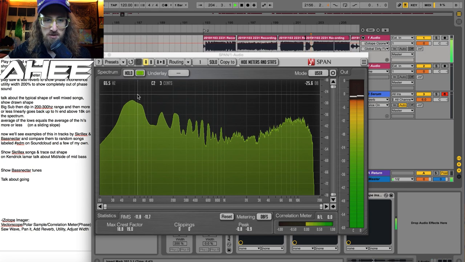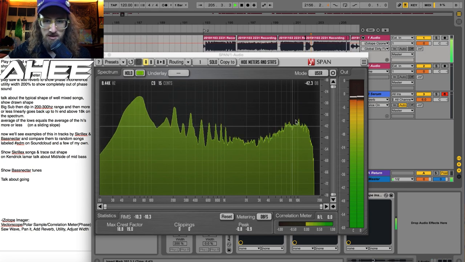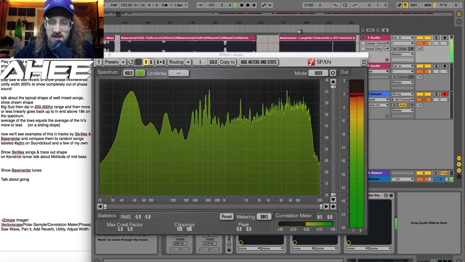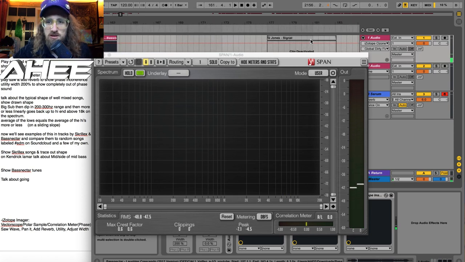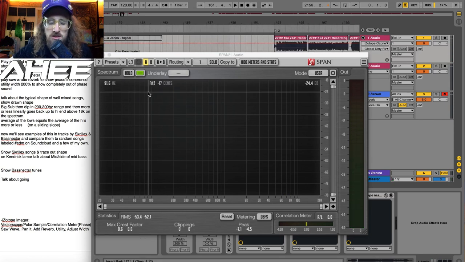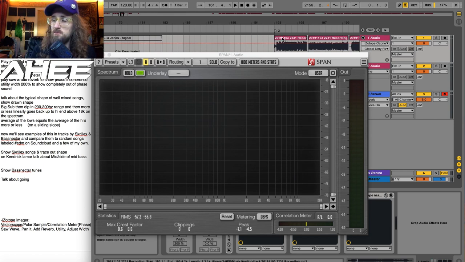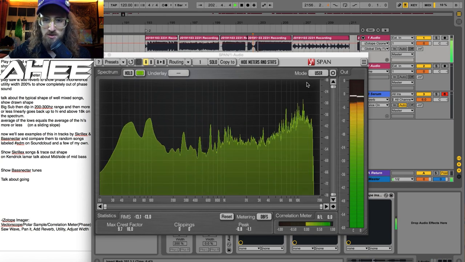Anyways, this is a case where the bass is way too loud. Look how loud the bass is compared to the average highs right there. And this is a problem I see with a lot of newer producers, is that they have their bass way too loud in comparison to their highs. Because oftentimes you're mixing on speakers at home and you want to feel the bass, but when you translate that to large speaker systems, you're going to have way too much bass. That's something I see a lot. And then that one crash cymbal is way too loud.